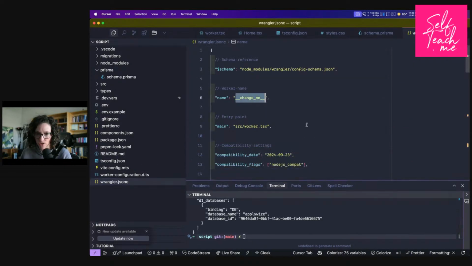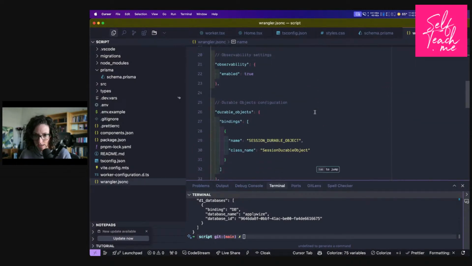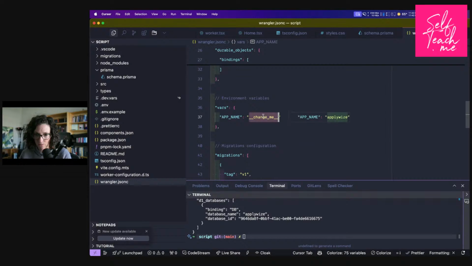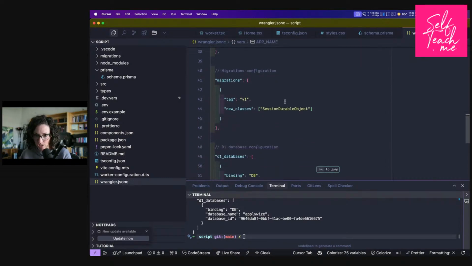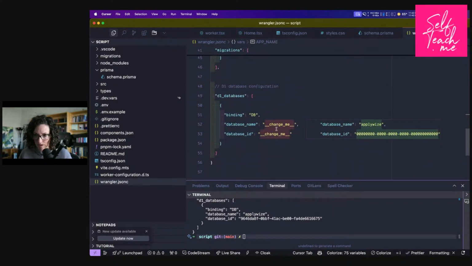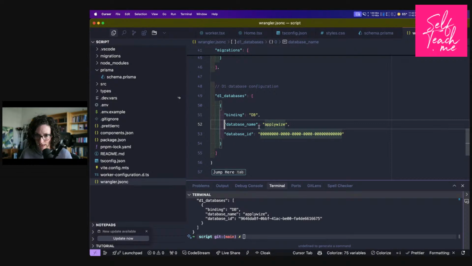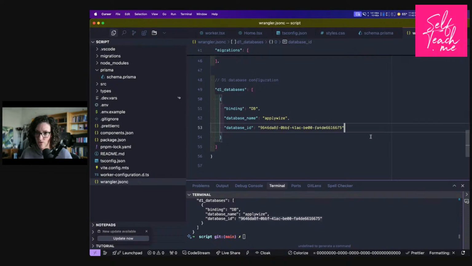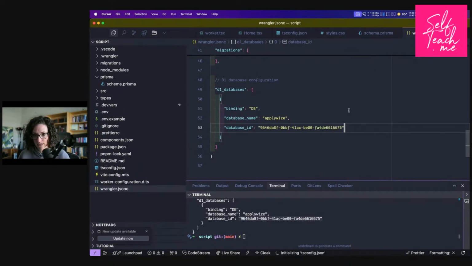I'm going to change the worker name to be ApplyWise, which is the name of our project. I want to name our application ApplyWise. And I'm going to come down here and see, it's going to say, what's your database name? We set that up as ApplyWise. And then I'm going to copy the database ID and paste that into our wrangler.jsonc file. So that has all of our settings in it.